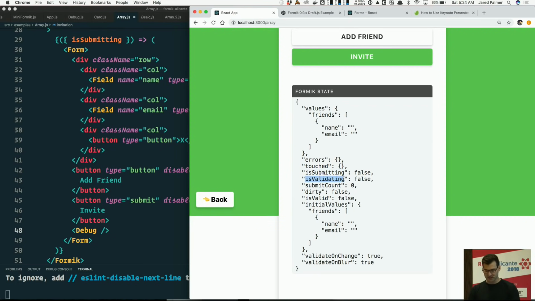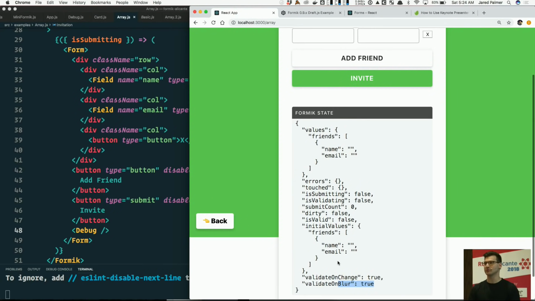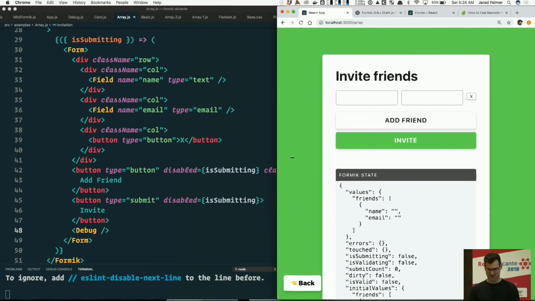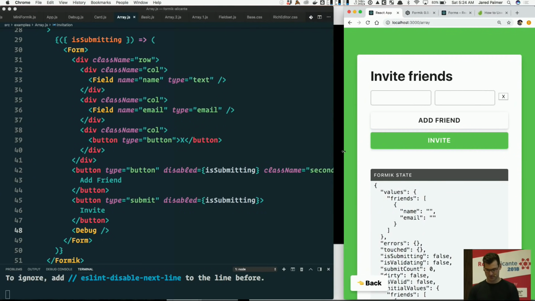We have isValidating, important. We have submitCount. Is the form dirty? Is it valid? We keep track of initial values, and then some props, like should we validate on changes? Should we validate on blurs? Pretty cool. Something you definitely don't want to roll on your own. You could, but thank goodness you don't have to.